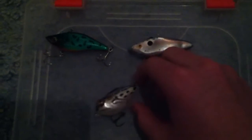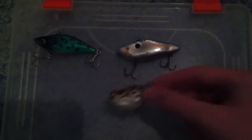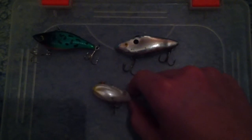So this one here, it's called Leopard Frog Print. It has white outlines and black speckles on it. It's got bronze eyes. I don't know if you can see them, but they're kind of shiny in a way. It's got a white belly. This one I've caught so many fish on. I need a new one of these.